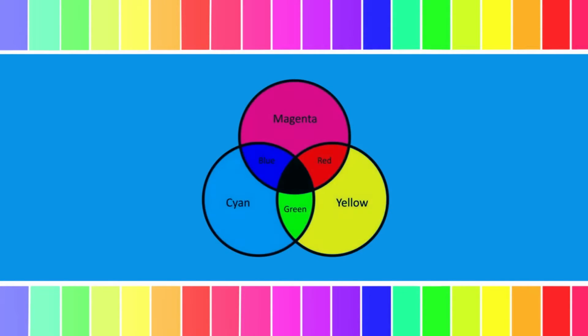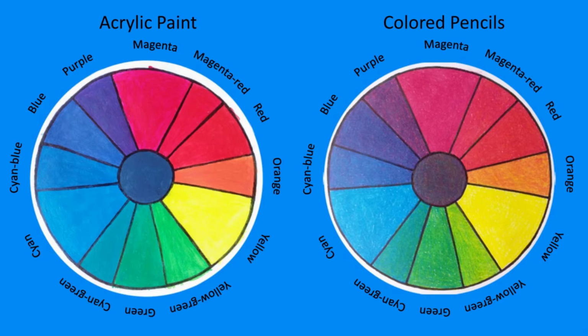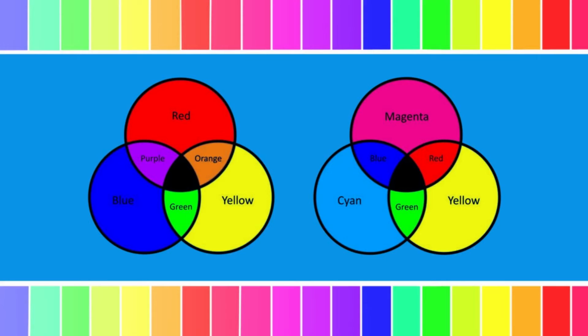Another set of primaries used by printers and an increasing number of artists has the primary colors as cyan, magenta, and yellow, with the secondary colors as red, green, and blue. When I made those color wheels, red turned out to be a secondary color, but the blue was not very blue and the black was grayish. Neither color wheel was quite right, and I was stumped.